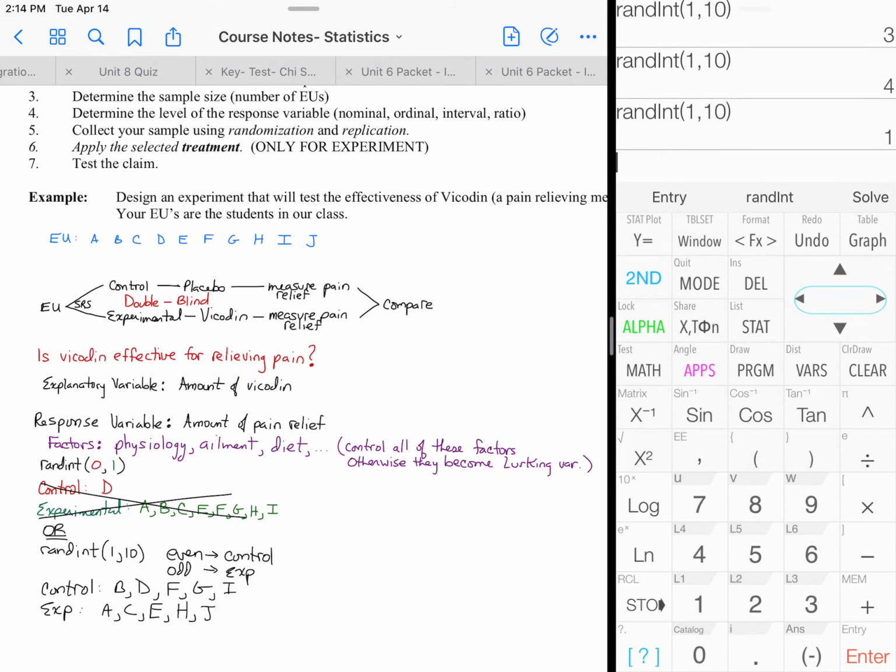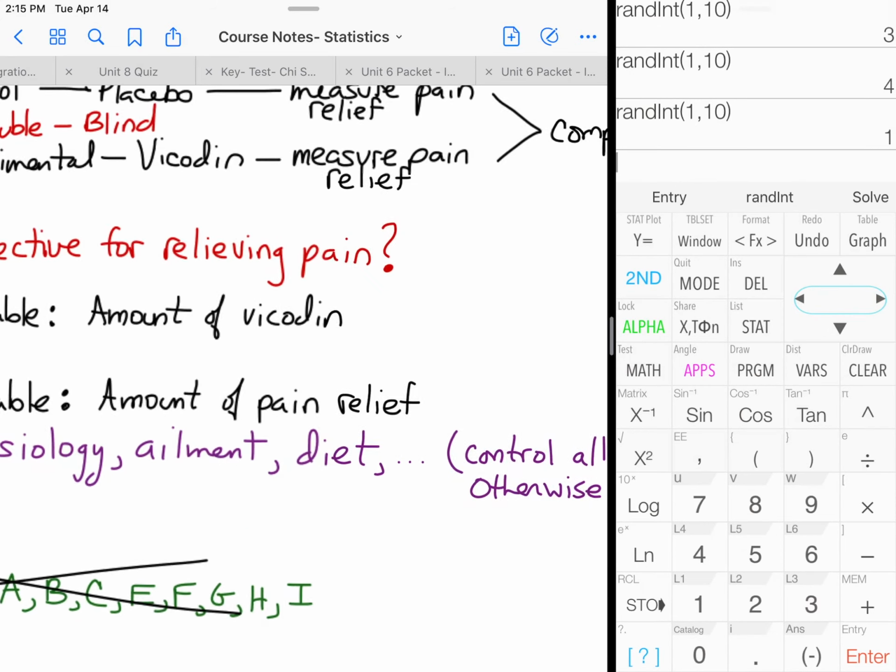All right. So level of a response variable. Well, it's nominal, ordinal, interval, or ratio. Well, just thinking in terms of the nominal level of data, that's just something that's got a name, but that name doesn't have a numerical value. Well, I don't know that would make sense here, because if I tell you to classify your pain and you say bad and somebody else says good, there is a difference between those two things. Not just that they have different names. One is more intense level of pain than another.